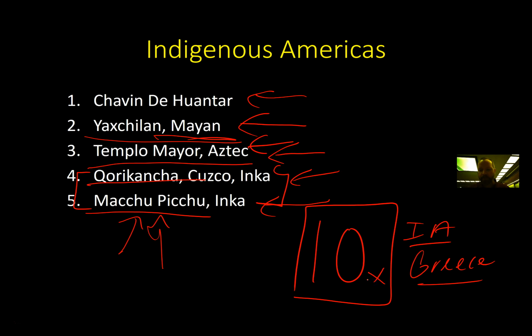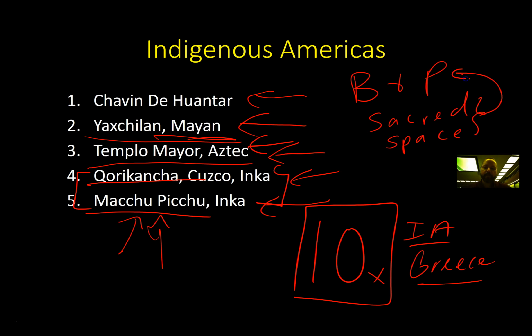Mind you guys of when you take the test, we are going to be doing a couple things. We're going to be utilizing multiple images for a set of questions, and you're going to end up writing specifically about beliefs and practices and sacred spaces. Okay, you're going to be writing about beliefs and practices and sacred spaces. Those things should go together in your mind, right? Sacred spaces are the place where you engage in your religious beliefs and practices, right?